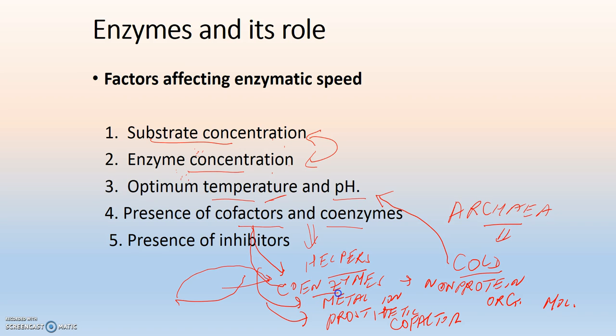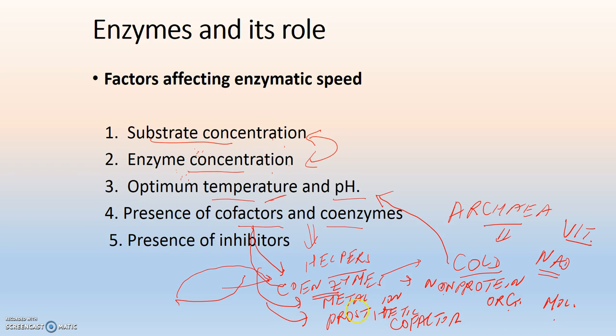So let's focus on coenzyme. Coenzymes are non-protein organic molecules, and these come, like for example NAD, these are coenzymes. So NAD, as a coenzyme, will bind to an enzyme and will move away. It is not going to be permanently bound. It helps an enzyme work better. Examples of coenzymes are vitamins. That's why it's important that you eat vitamins. Why? Because a vitamin is a coenzyme, it helps an enzyme work better.